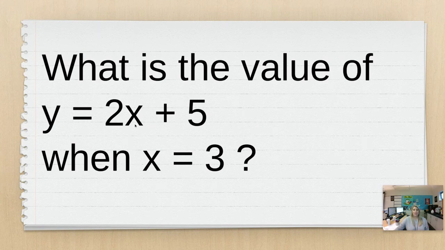So no matter what the input is, the input could be any input in the whole wide world. It could be a decimal, it could be a fraction, it could be something like 10,142. Whatever the input number is, the input value, you have to double it because you have to times it by 2 and add 5 to it to get your output.